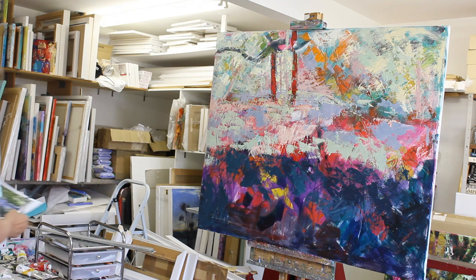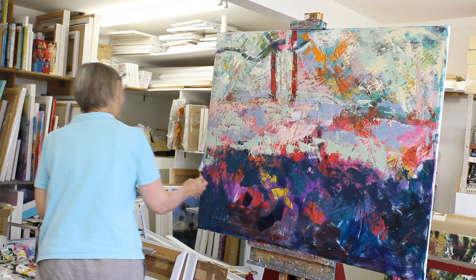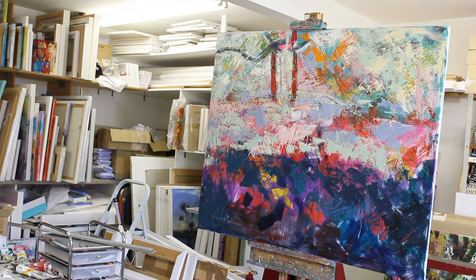The dark that I've mixed up here, I want to bring up into where the lighter bluebells area will be. So I'm just using the edge of the palette knife to create these areas where I'm breaking up the light with the dark colour.